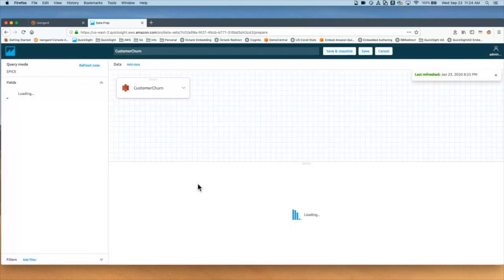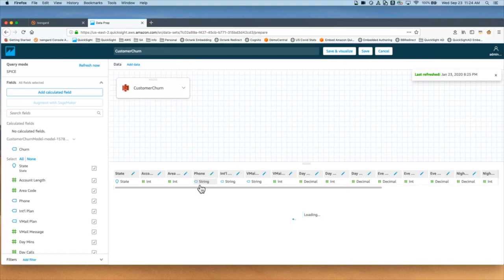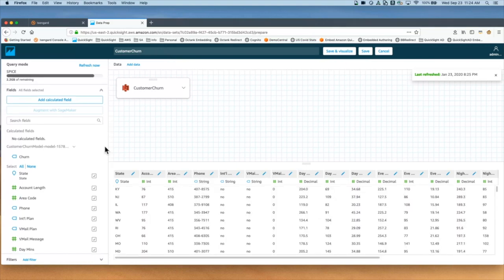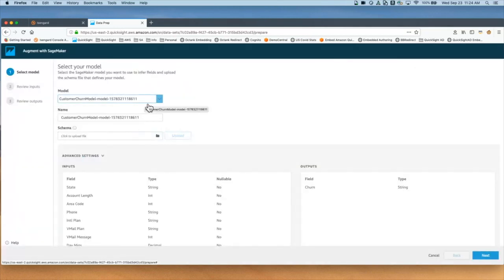Like I mentioned earlier, you're just following along here to see what's possible with SageMaker augmentation. I have already mapped in a SageMaker model, so I can go manage it. This is the same screen I would get if I'm going to add a SageMaker model for the first time.